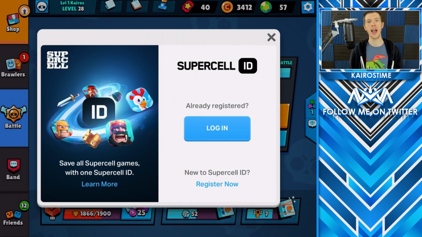We'll make sure and cover how to connect multiple accounts to the same device, as well as how to connect accounts across different platforms like Android to iOS and vice versa. Additionally, guys, we're going to make sure that we cover how to create a new account on either Android or iOS so that you can have as many accounts as you really want on Brawl Stars.